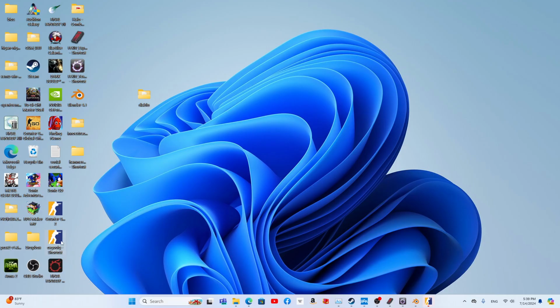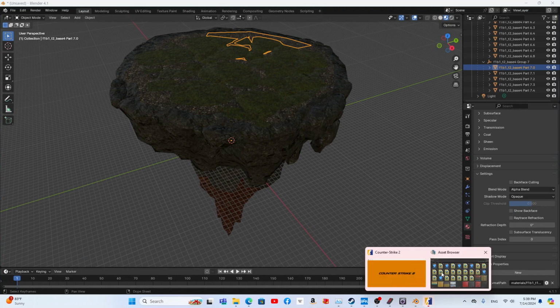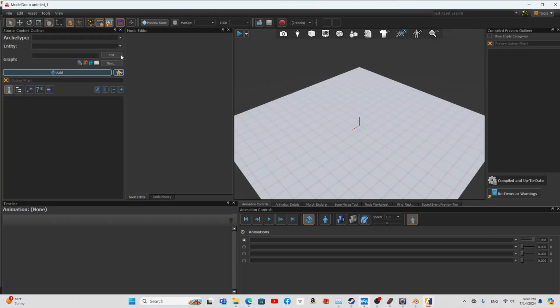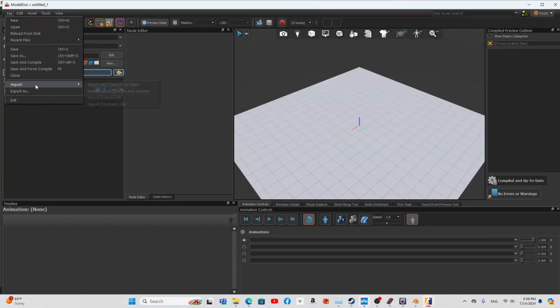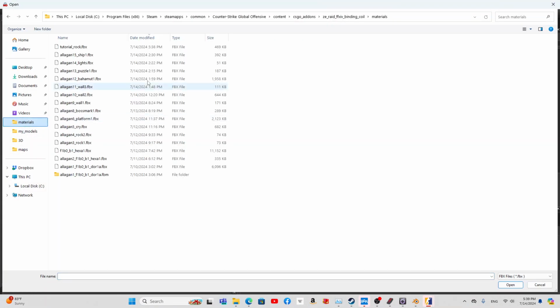You might need to make a shortcut for your game. Now inside Counterstrike, you can see your asset browser. We're going to open Model Doc Editor. Go to File, Import, FBX. Go to your Materials folder, find the file.